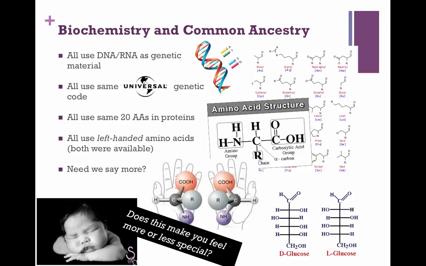When talking about evolutionary relationships, it's important to point out, with all the research that we have now, just how closely related we are to other living organisms. We've seen this over and over again. For example, all living things use DNA and RNA as the genetic material with the same A, T, C, G type of universal code. It's called the universal genetic code, and every 3 of those bases is called a codon, and it codes for an amino acid. We all use the same 20 amino acids. You don't have to name all of them, but there are only 20 we use to make all the proteins in all living organisms' bodies.